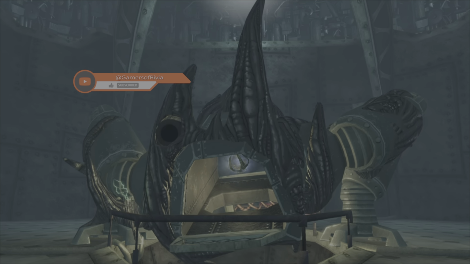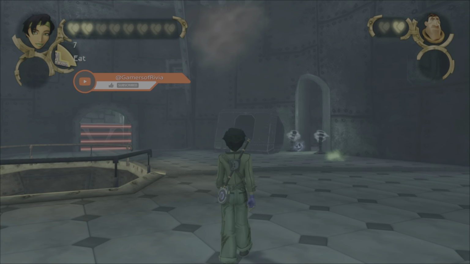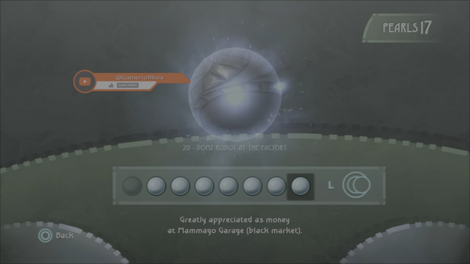Eventually Double H will show up to help you. When you both take out a leg at the same time, the door will open up and you can hit his pearl in the middle. If you're fast enough, you can hit it twice before the door closes back, and then afterwards the pearl will be waiting right in the middle of the exit.